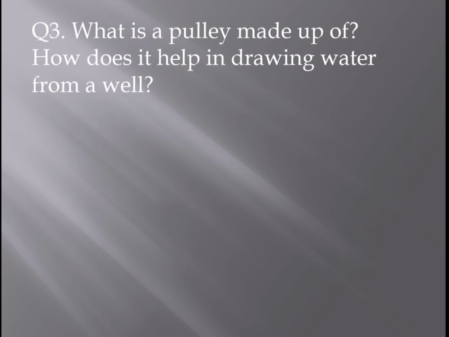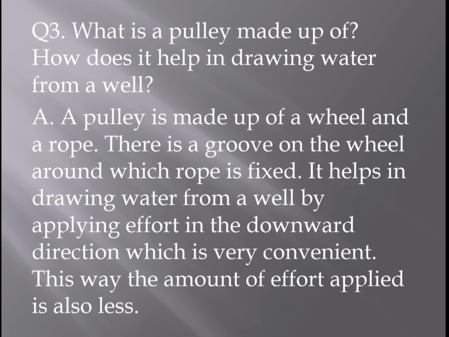Coming to your other question, what is a pulley made of? It is made of wheel and rope, isn't it? How does it help in drawing water from the well? Children, if you see in villages, people get the water from the wells. Yes, some use this wheel and rope to get the water, so that it will be easy for them to get the water from the well. But if you don't use wheel and rope, then it becomes difficult for them to get the water from the well. Okay, so that is one of the best examples for pulley.